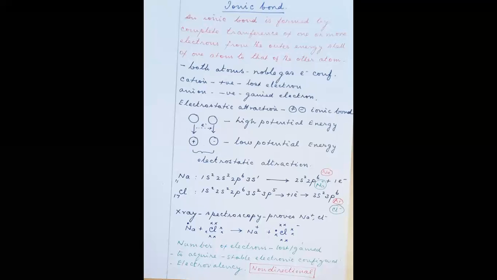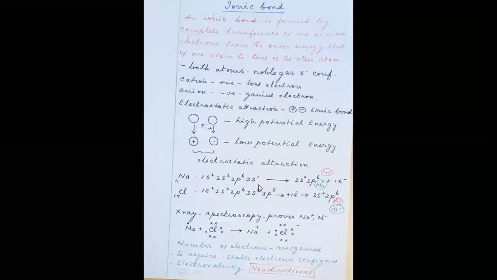I can illustrate this with a simple example. You are all very familiar with the bond formation between sodium and chlorine. See, sodium has atomic number 11. So the electronic configuration is 1s2, 2s2, 2p6, and 3s1. As long as this 3s1 electron is present, sodium cannot get the noble gas electronic configuration. If it wants to get a noble gas electronic configuration, either this 1 electron should not be there or 7 more electrons should be there.